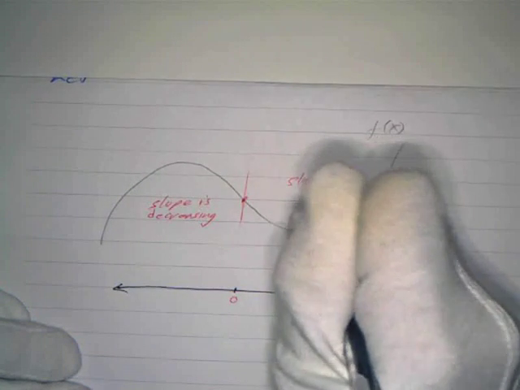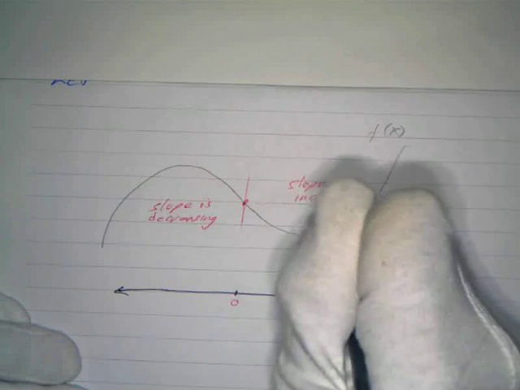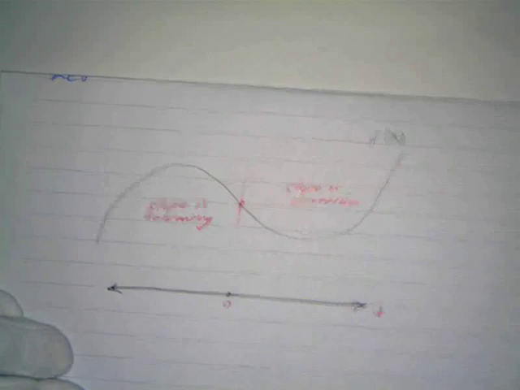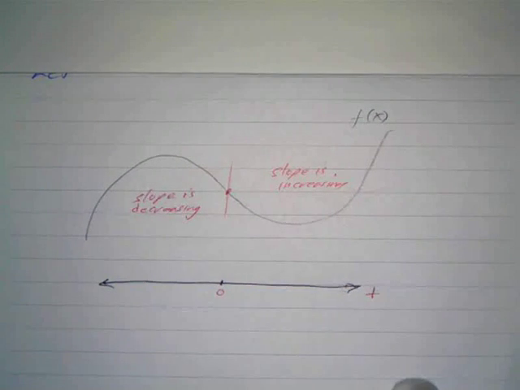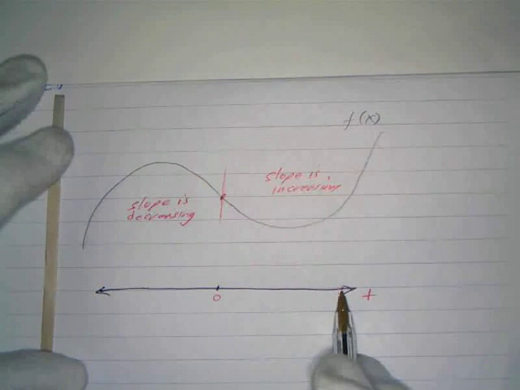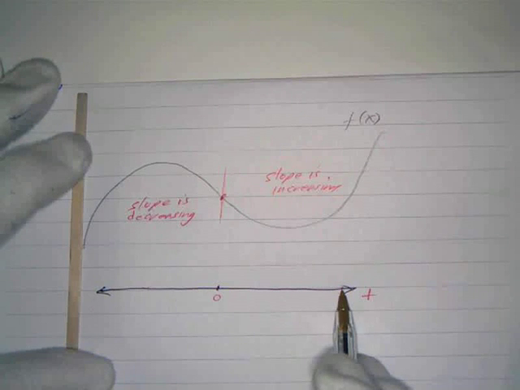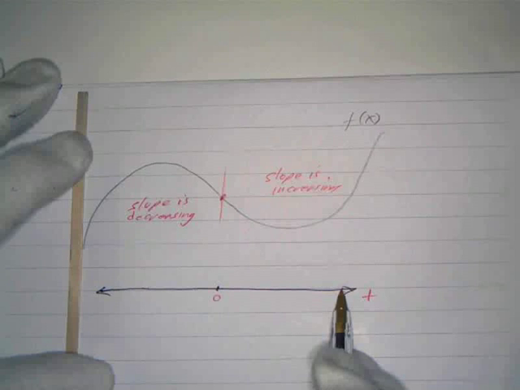And then over here, the slope is increasing. So I hope you can see that, and I hope that makes sense, all right? Okay, so in this range over here, the slope starts out, and again, we'll look at this number line. This is real positive, so slope starts out real positive. This will kind of help you if you're trying to graph these things too, these first and second derivatives.